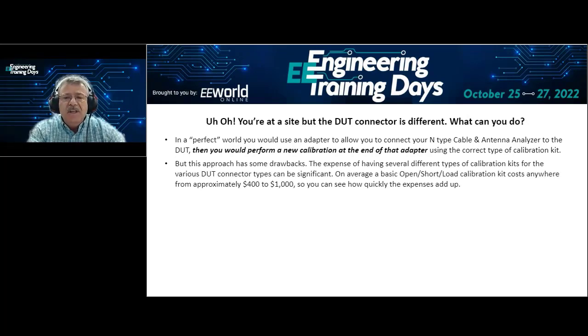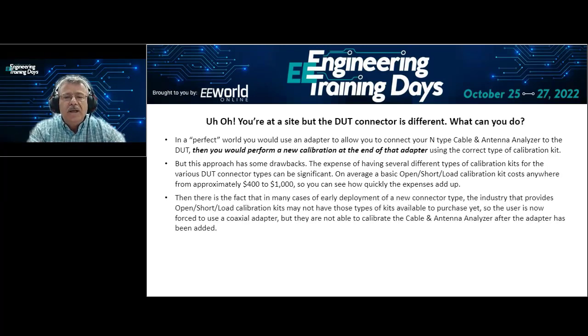There are some drawbacks. That means you would have to have a lot of different types of connectors. But more importantly, you would also have to have a calibration kit for each one of the different types of potential devices under test that you might have to measure. And that can quickly add up to some pretty significant expense. Then, of course, new connectors come out, and there are new connectors being developed all the time. The companies that provide the calibration kits to the industry may not actually have their calibration kits available to the public yet. One of the perfect examples is when the 4310 connector started becoming popular. There were plenty of 4310 connectors being installed on the new remote radio heads because of their smaller size and excellent pin performance, so they got increased port density without having to have a massive size radio or a massive size antenna. But in the early days, there were no calibration kits.